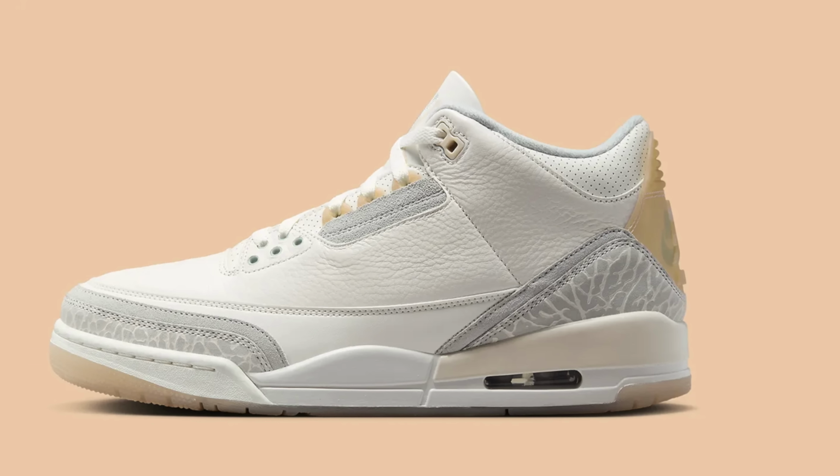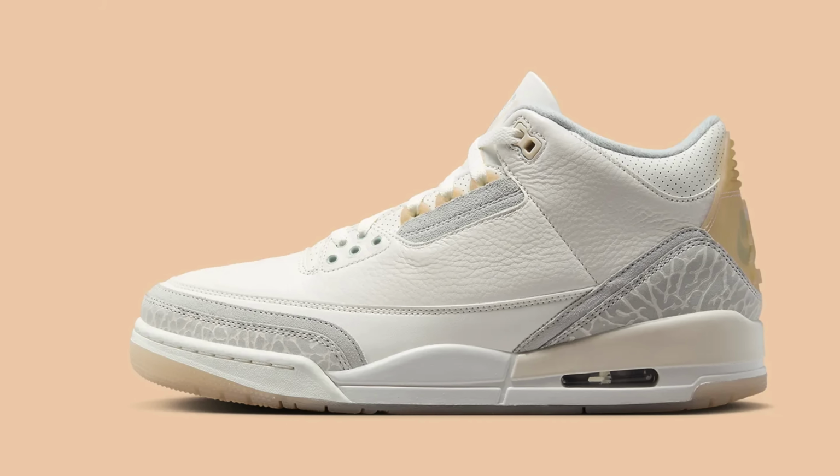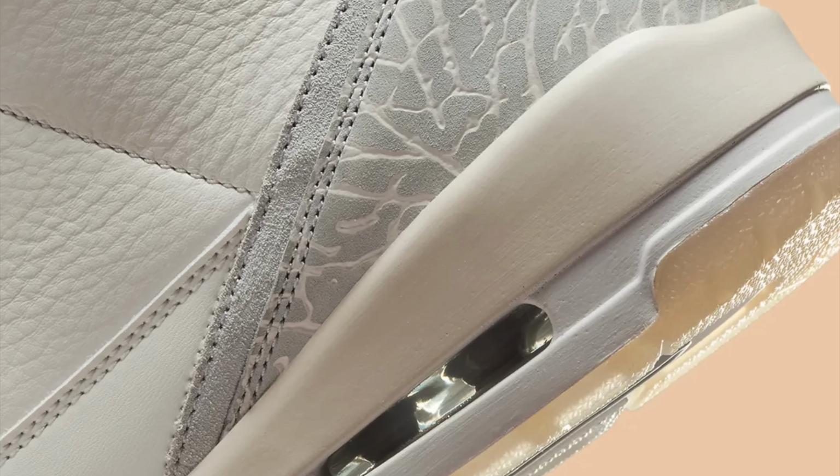But even looking like this and also being an Air Jordan 3, which tends to be one of the more popular Air Jordan silhouettes, I just don't think the hype is there. You can find pairs of these online right now for retail or below before the shoe even releases. So in my opinion, this shoe will end up sitting on shelves. It might sell out on the SNKRS app, maybe, but I think there's a really good chance of you being able to walk into your local Foot Locker the weekend of the release and still find pairs on the shelf.